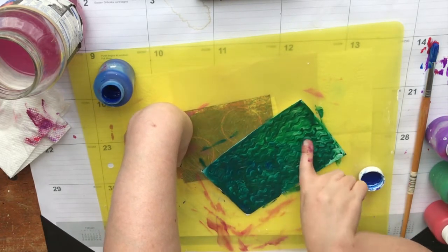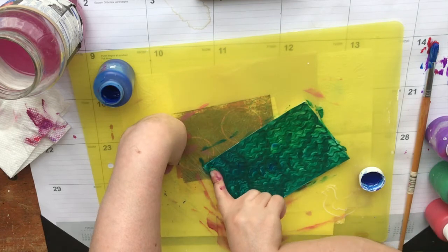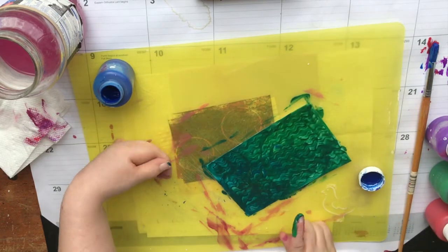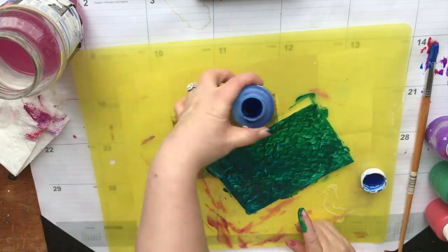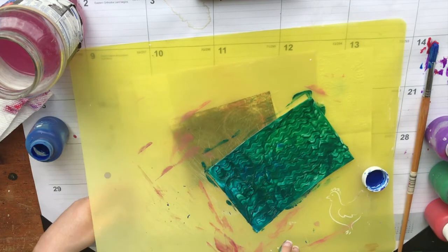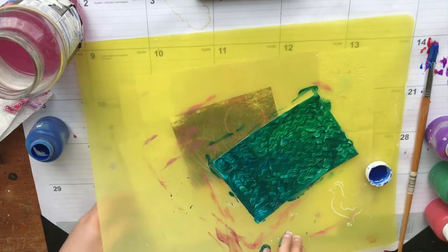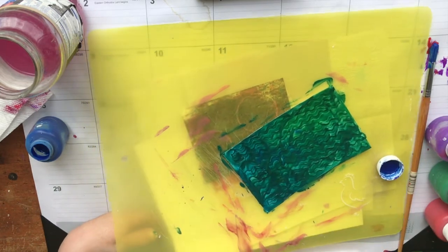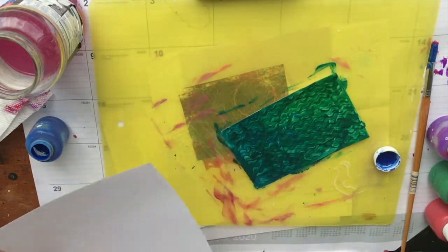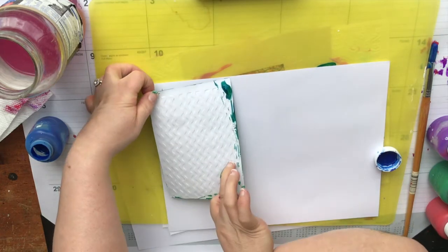I do like the circle motions because I don't know, I like it. All right, try to get all the edges. So I have no idea what I'm doing. I'm thinking of making a boho journal. Let's just do it on a regular piece of cardstock. Oh, that's mixed media. Let's do it on a piece of cardstock. I'm just taking what I have down here, which is cardstock. And this here, flip that.